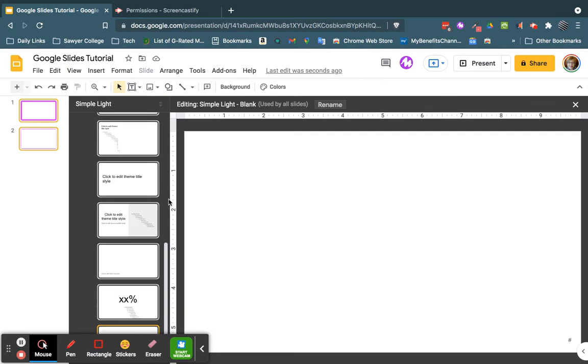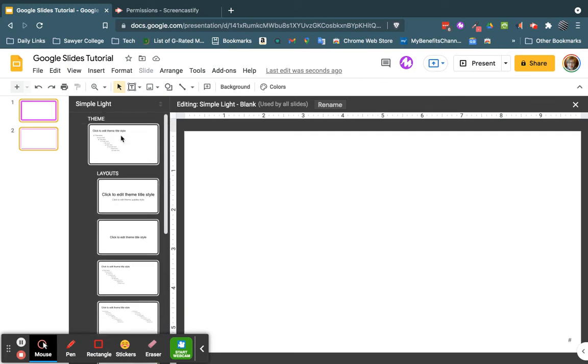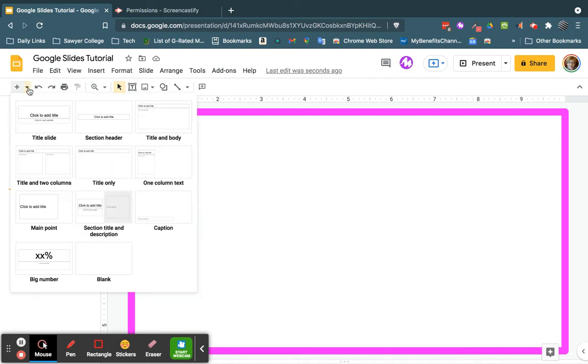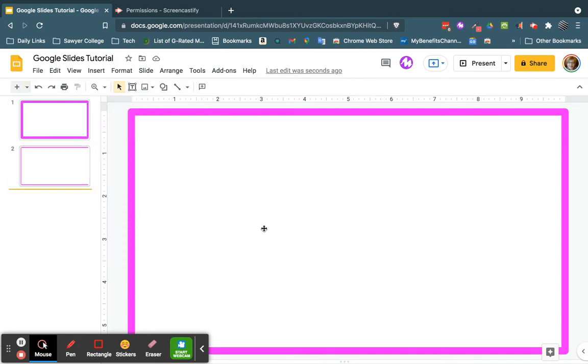Now, when you open this up, you're going to see a lot of different types of layouts for different slides. In fact, these are all the layouts. So I'm going to click outside. When you choose a slide, you are choosing one of the layouts there. So what you're going to do now is make a new layout. When you click right here, this drop down menu, you're going to have your own layout pop up. Okay, so I'm going to show you how to do that and make your own background.